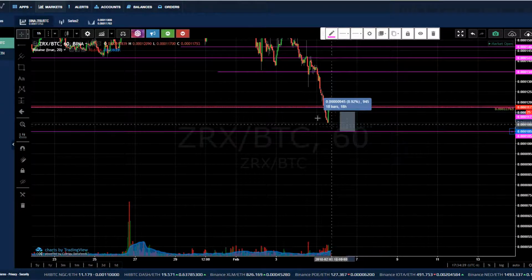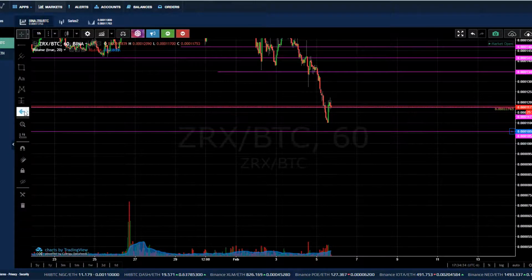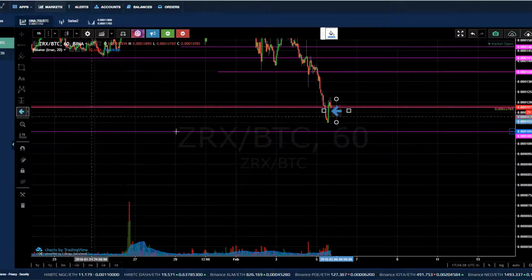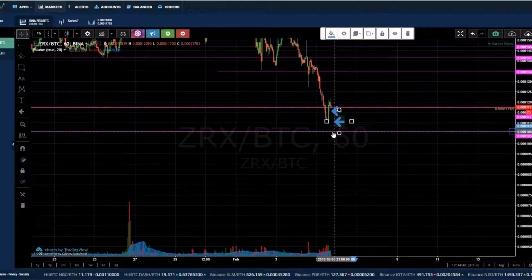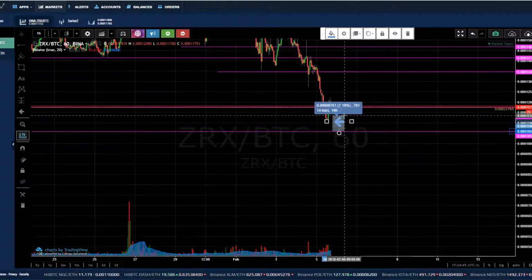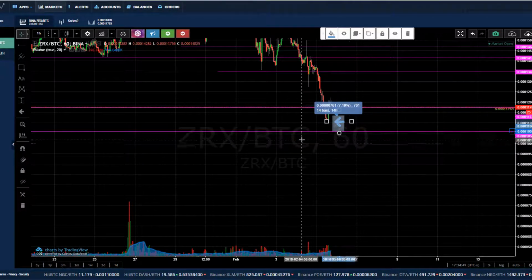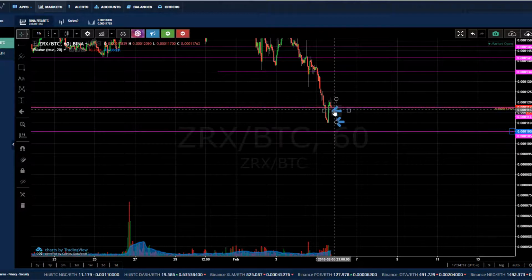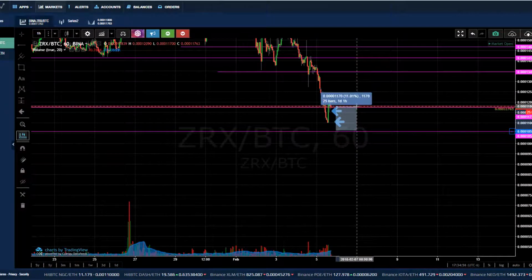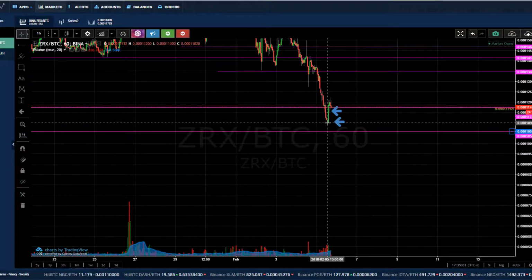So as a calculated risk, I took a little small position here, right? And then I took a little bit larger position here because I felt that if it hit here, it would bounce off this, and at least I would be 1 or 2% in the positive, or at least get to the point where I'd get my capital back, right? So here, this one, I didn't take a large one because I wasn't sure if it would really bounce all the way up, 10, 11, 12%, even though it historically does.